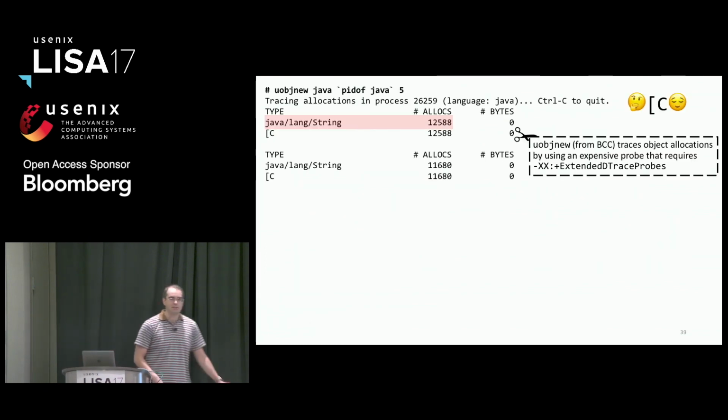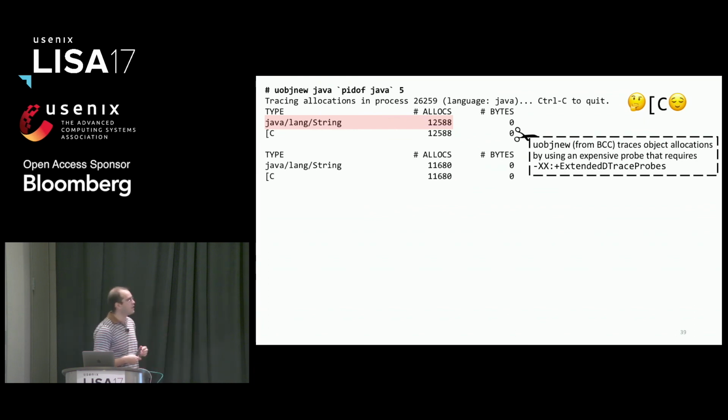We have a tool in BCC for tracing which kinds of allocations an application is doing. That's called uobjnew. And it's a tool that supports other languages as well. The reason it's not a Java-specific tool is that other languages have trace points for object allocations, among other things.